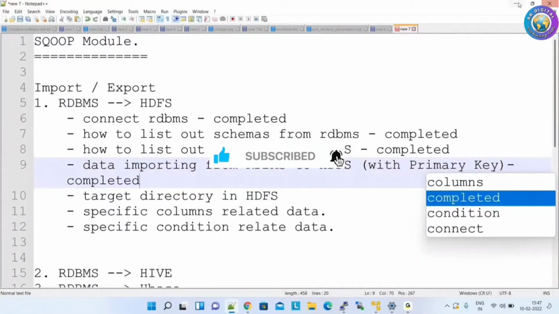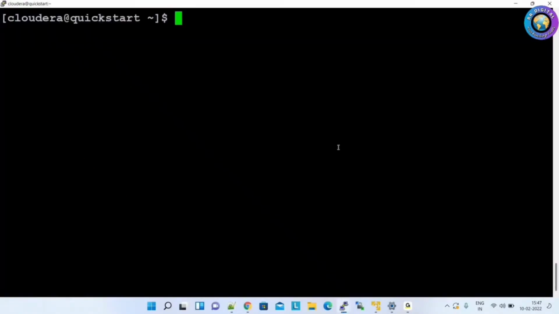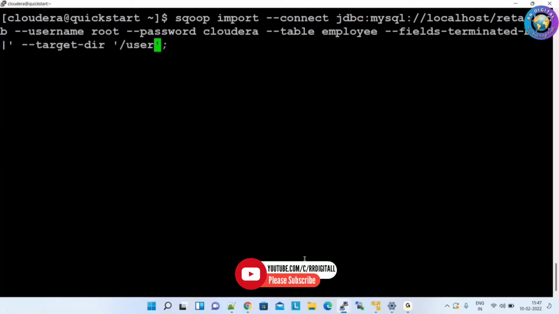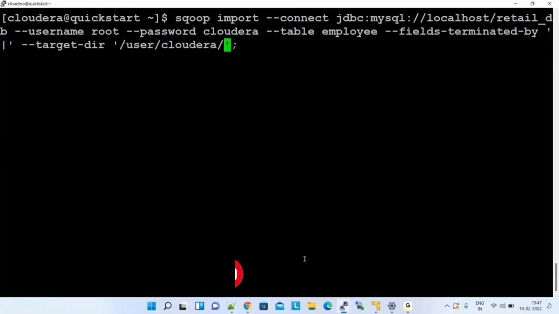And next, how to import data to a specific directory in HDFS. Here, at the end of the Sqoop query, we have to specify hyphen target directory, and here you specify your directory. I am specifying rr_digital as my directory.